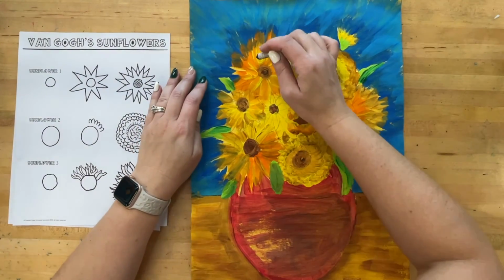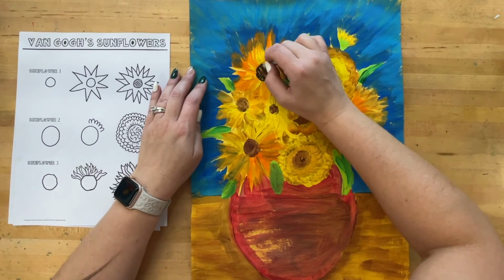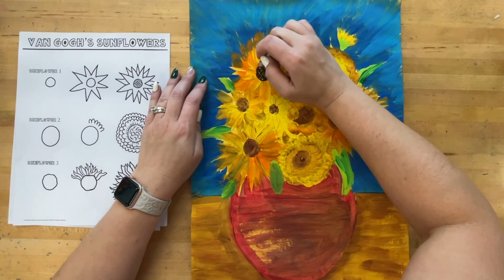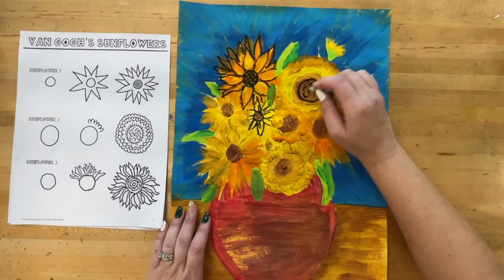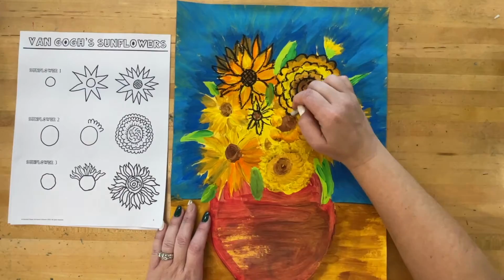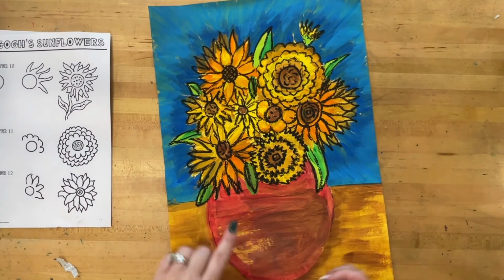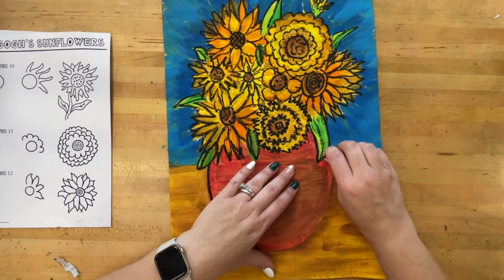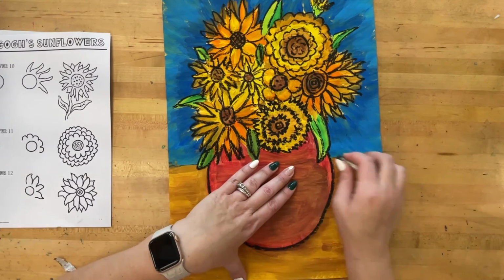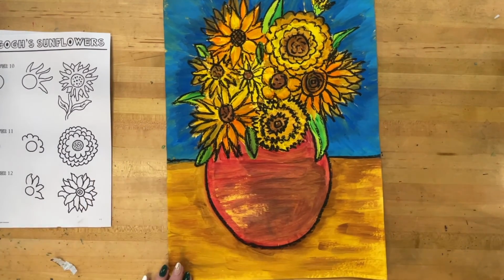Final day. We're going to take a black oil pastel, and this is where we're really going to make your drawing pop. You're going to slowly trace all of your flowers, the stems, the leaves, and the vase. It's going to feel like a lot, but when you are done, it's going to make your flowers stand out. All of your lines are going to look nice and crisp, and we'll be able to see this beautiful picture from all the way across the hallway. Nice job on these.